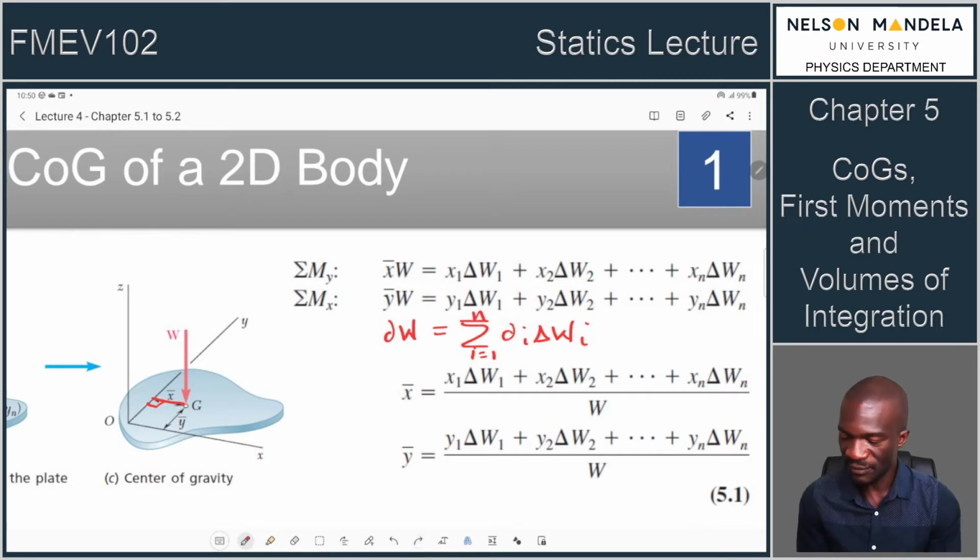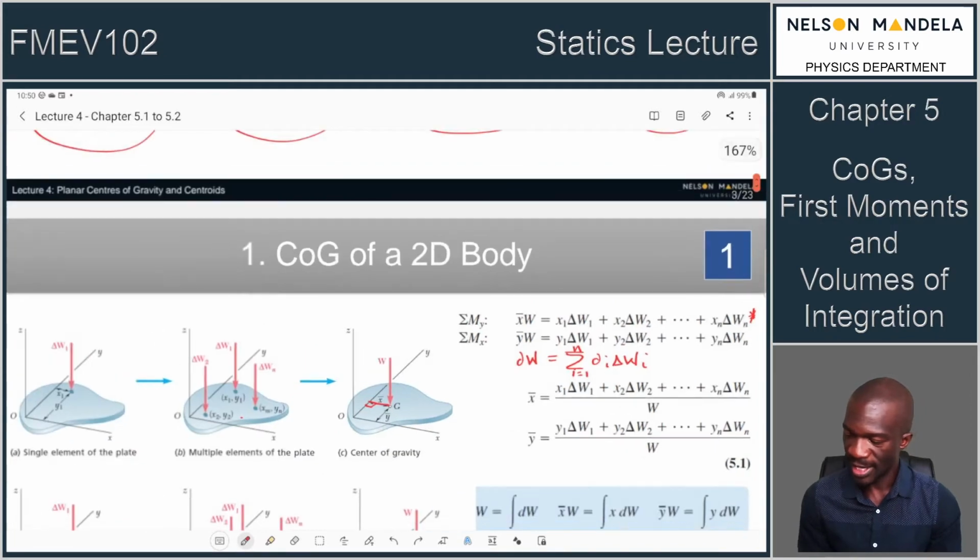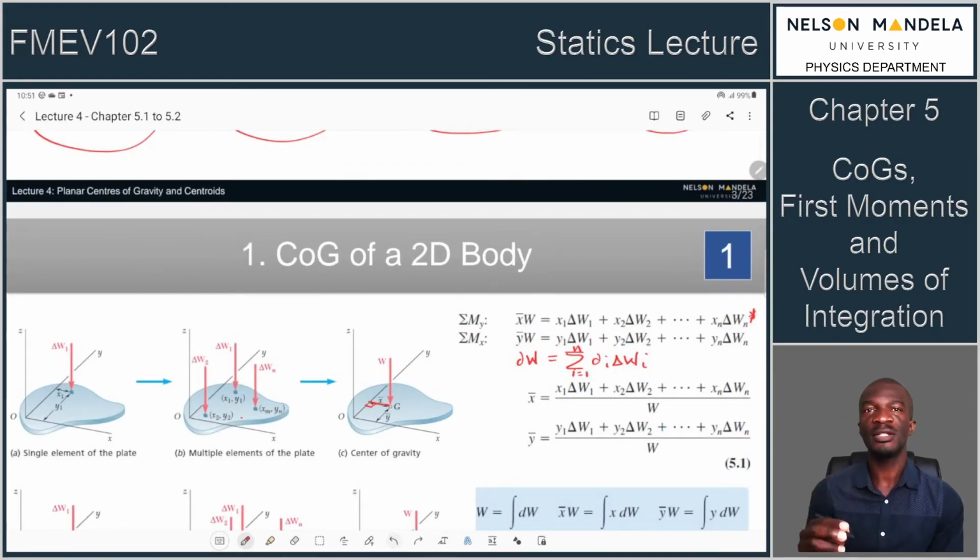Of gravity. So if you want to find the x bar, it's obvious that from, let's say, equation star, you would just divide everything by W. So this is what we have on this part. So the equivalent systems theory is actually useful here, and we can get to see how it is applied. So that is why equation 5.1 is the equation for one to calculate the center of gravity.